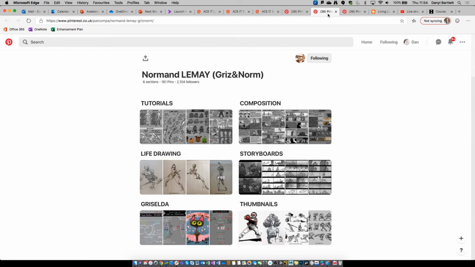The other ones I brought up in terms of structure, like instruction and learning how to design with more confidence, because there are a lot of muscles and they are very confusing. And sometimes when you draw them wrong, it all throws it out of whack. There's an artist called Normand LeMay, between him and his wife, they have produced two books now, specifically on helping animators understand how to design for animation. The books are called 100 Tuesday Tips, Part 1 and Part 2.